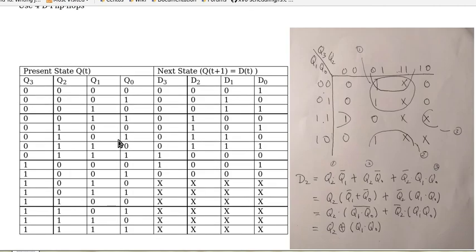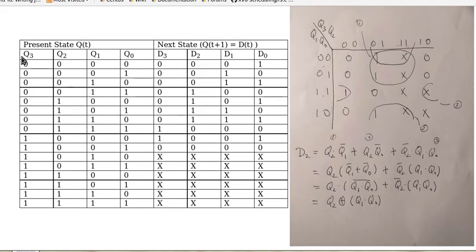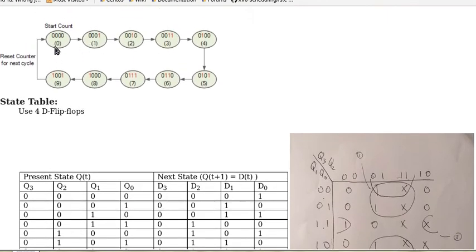And this is the state table. So this is the present state, represented by Q0, Q1, Q2, Q3. And the next state is Qt plus 1. We discussed before that Qt plus 1 is equal to Dt. So that means they can be represented by D3, D2, D1, D0. So if the current state is 0000, the next state is 0001, as shown in this state diagram.